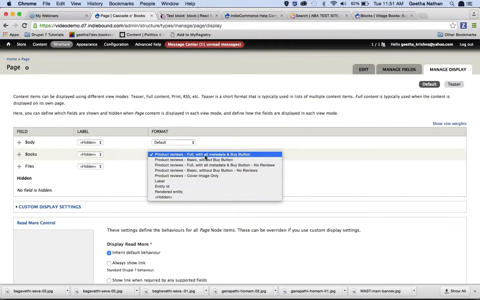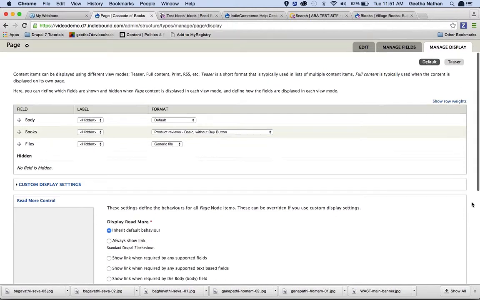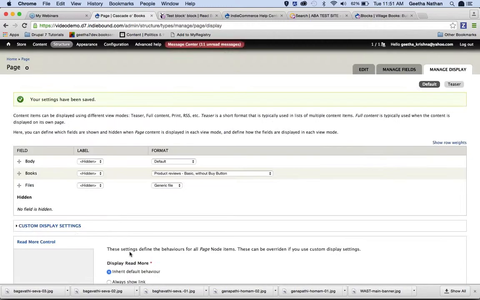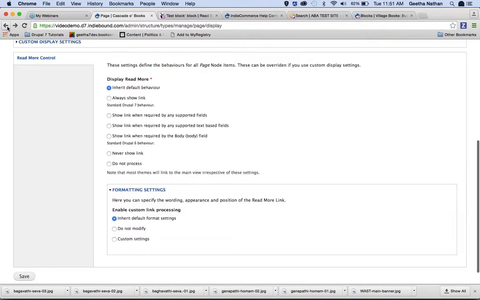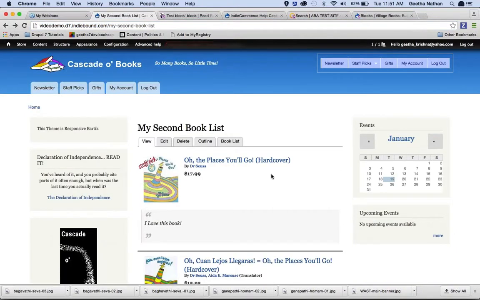You can change this if you desire. So if you only wanted a basic without the buy button, you can select that and then save this. And once saved, when you go back to view that book list, bear with me one second. Now the buy button is gone.